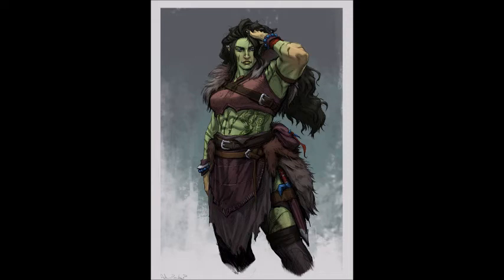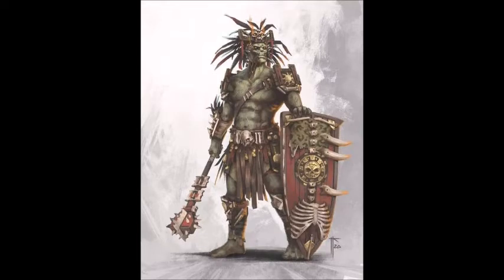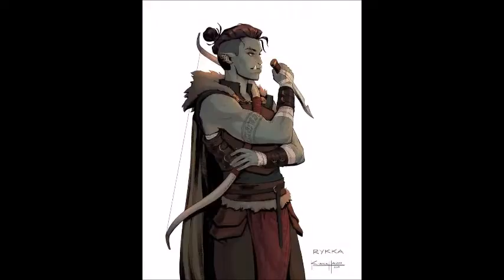How you roleplay your character for an orc is up to you. You might want to do just the stereotypical orc barbarian, or maybe you want to do something a bit different, a bit unique, like an orc caster or a druid. Whatever you want to do, it is always important to think about your character's personality.